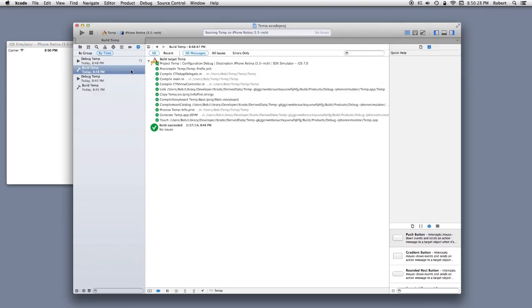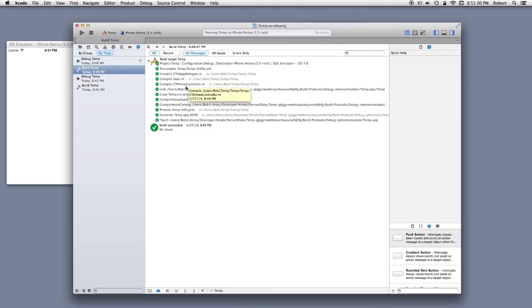If that's selected and I say all messages, I get a list here of everything that was done. There was a prepare temp/temp prefix pch, and compiled the various .m's, and it did other things, copied some files, string files, so on and so forth. So this gives me a pretty good indication of what the process actually was.